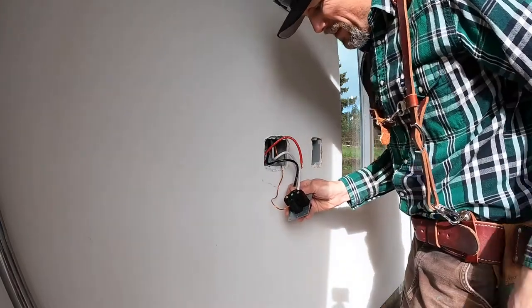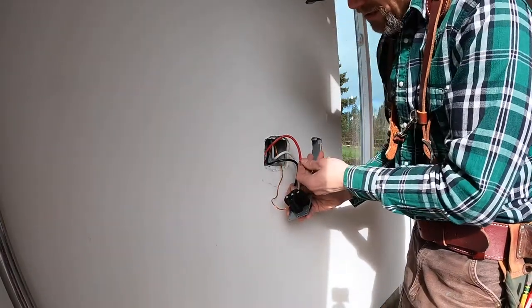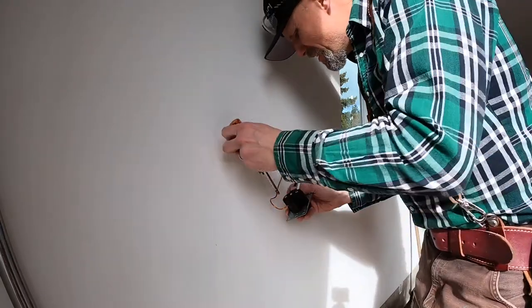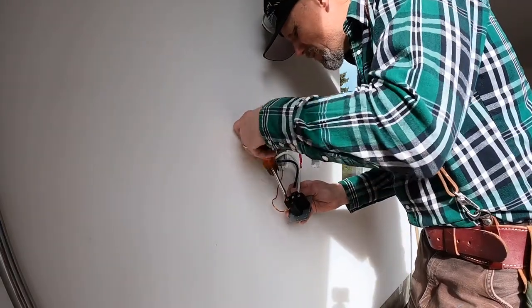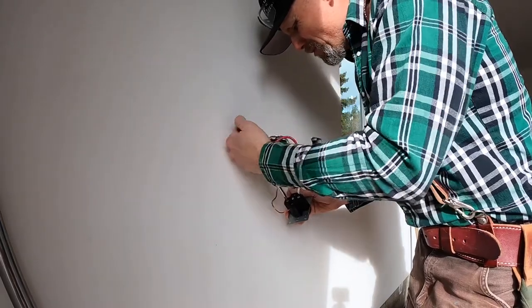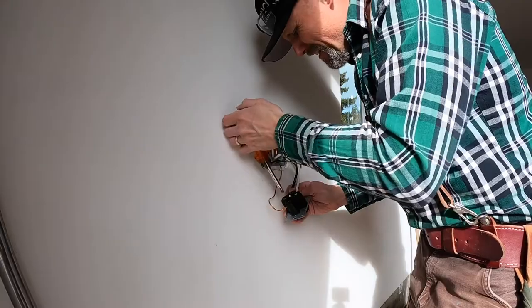And also, make sure when you're trimming this back that none of the plastic sleeve is being crimped when you're tightening down the screw. But make sure you're fully seated into it.